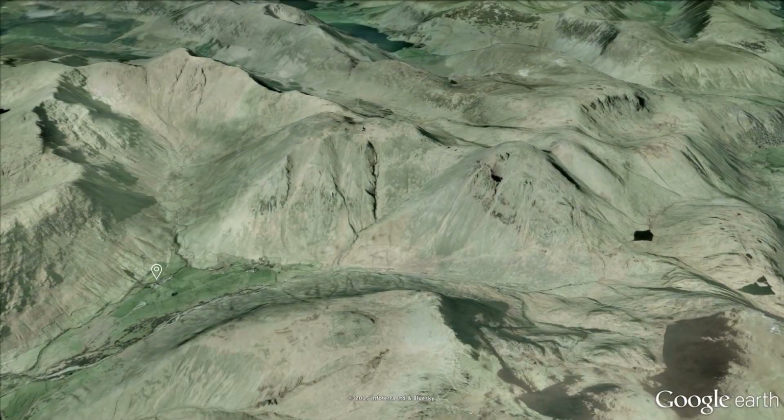The route we've chosen leads up from Wasdale Head to the summit of Kirk Fell. From here, we drop briefly to Beckhead Tarn, then head to the top of Great Gable for a spectacular panorama. We continue our traverse of the mountain and head down to Styhead before descending to Wasdale.